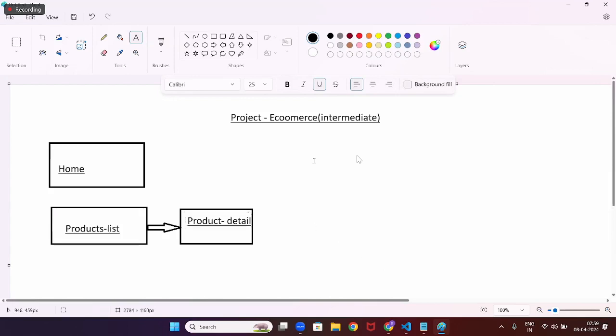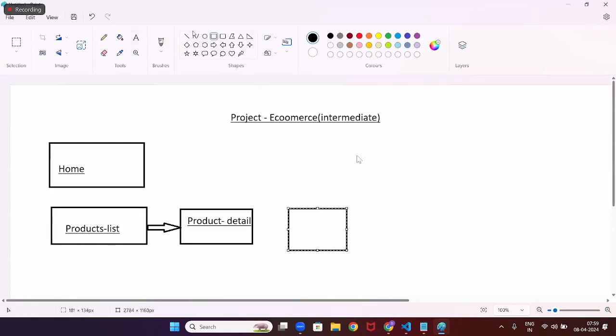Or if someone clicks on add to cart, the cart will be updated always, and we will have something called a cart page. We won't implement any checkout logic.